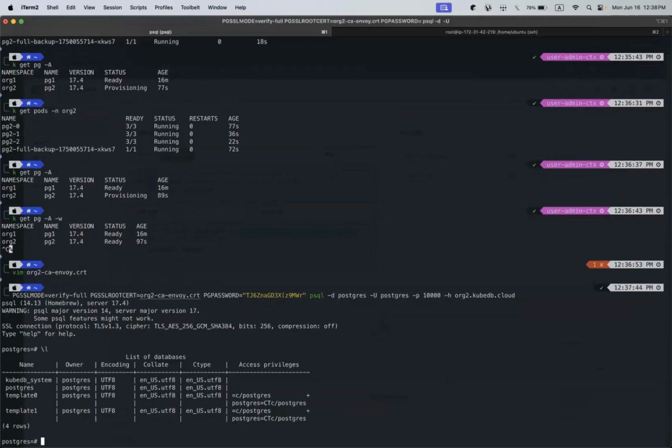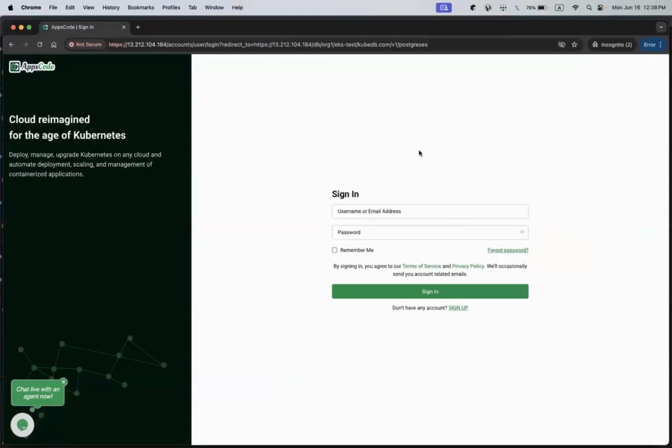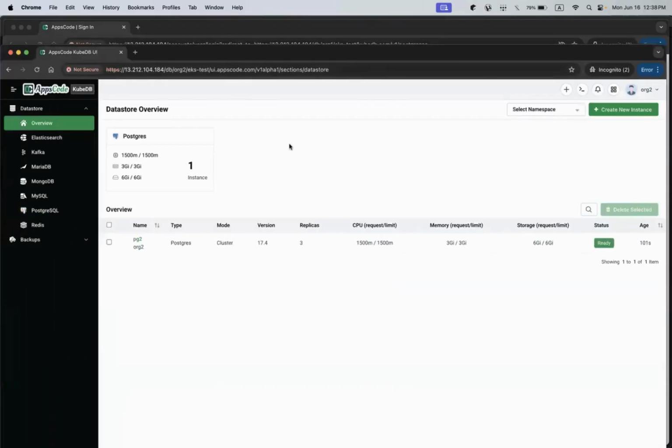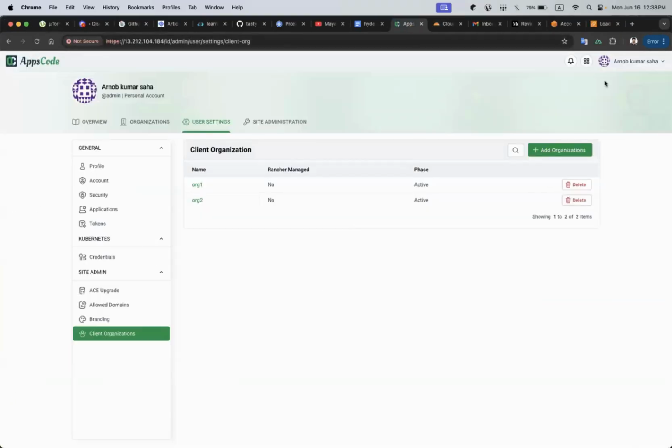And similarly, you can connect to the org1 also. So just logged in as an org1 admin, and you should see the similar kind of connection URL, and just run the PSQL command, and that's it. So far so good, and everything is running, and this org2 user can see only the org2 stuff, and same for the org1 admin too. And if we go back to the actual admin user, so I'm just cutting this down.